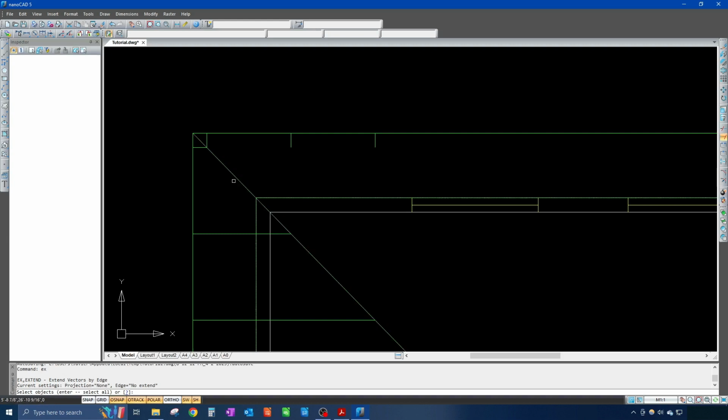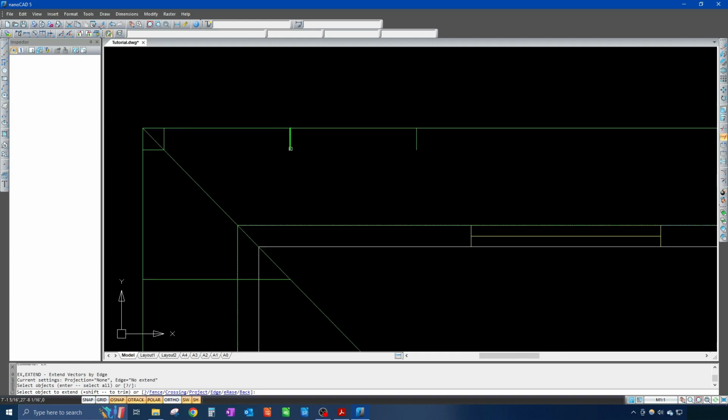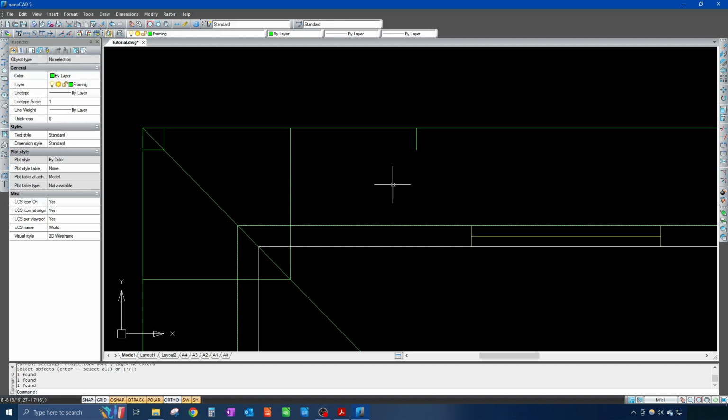Because if you select all, then you're using this to extend your line. So in this case, if I select this line, it's going to stop at this line, right? And that's fine. Escape to cancel.